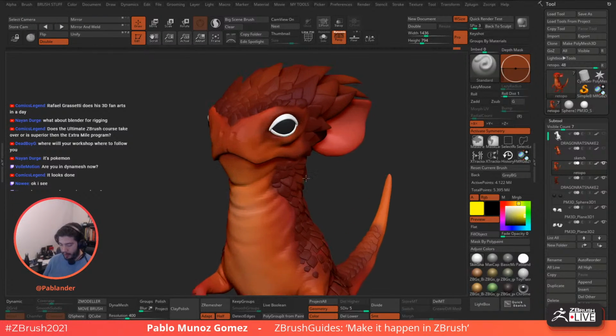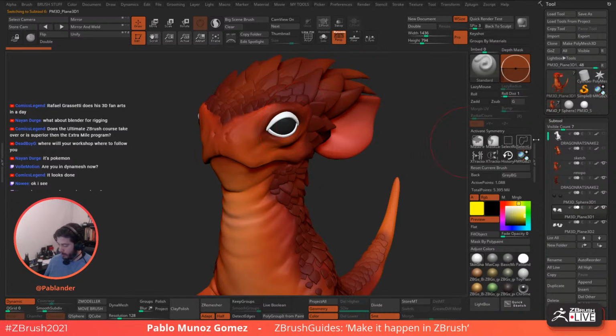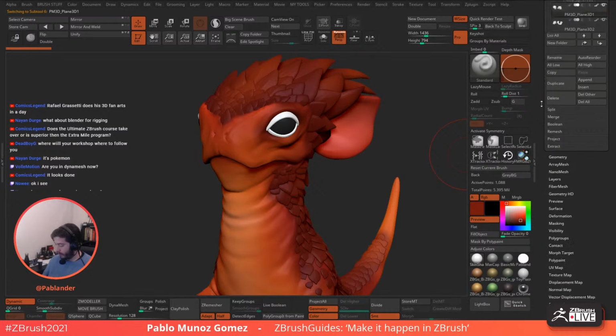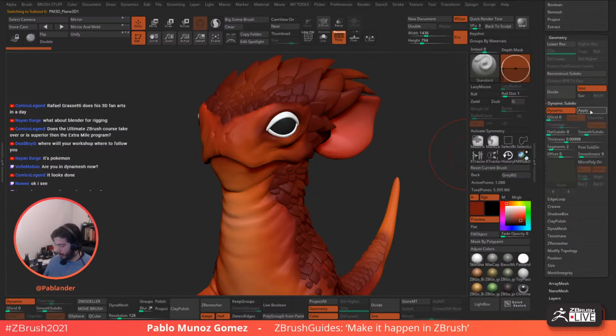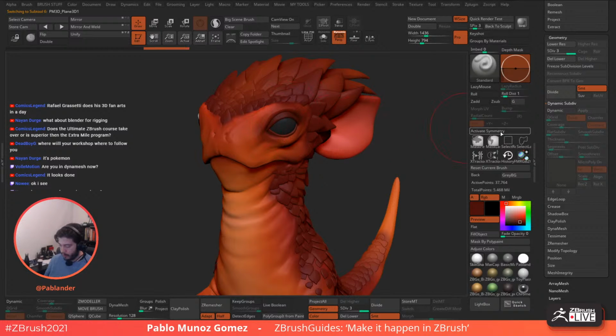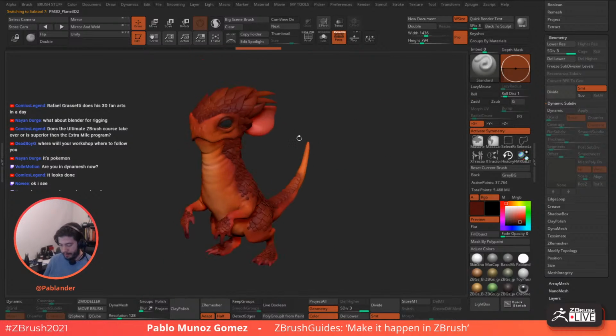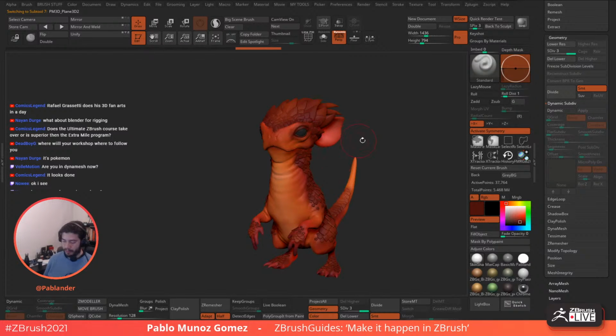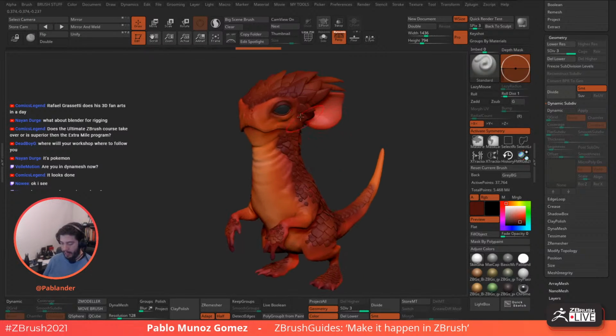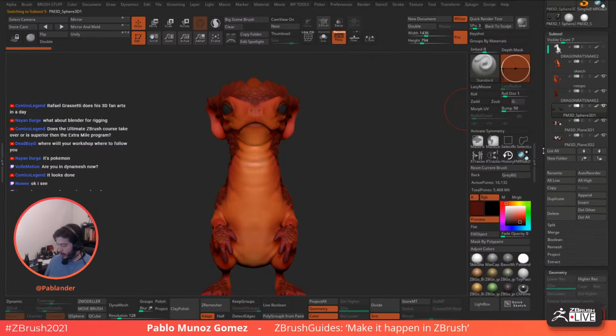All right, so I'm gonna start by selecting these eyelids, and actually those eyelids are still dynamic, so I'm gonna apply dynamic so that I actually have enough geometry, and I'm gonna go ahead and paint that. Oops, symmetry. Okay, and maybe let's paint the eyes first, and I'll show you another cool technique.